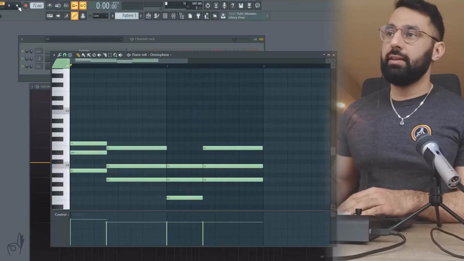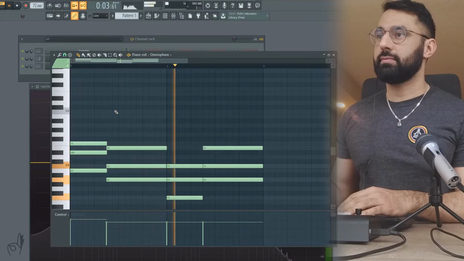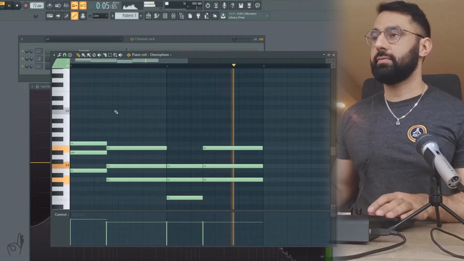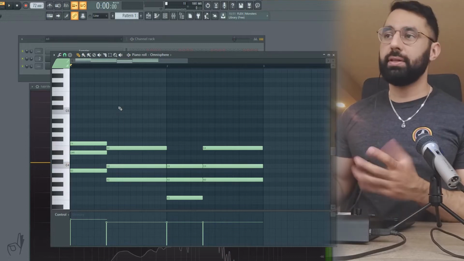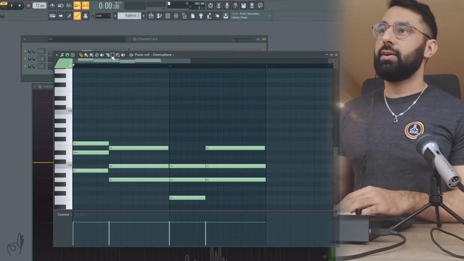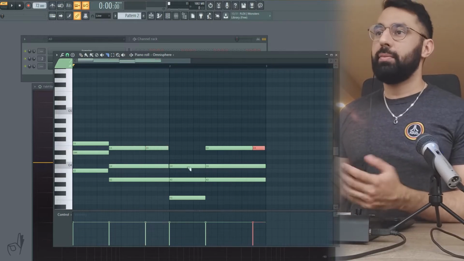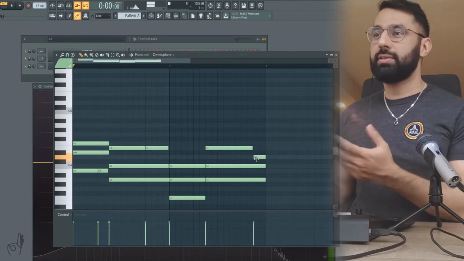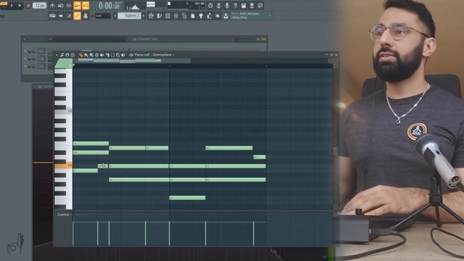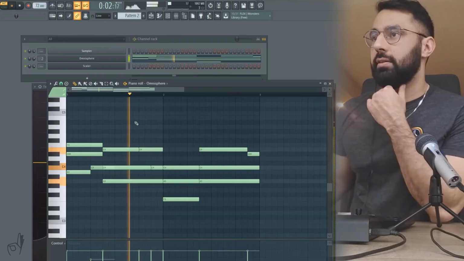So using Scalar, I was eventually able to make this very basic chord progression here. All it did was just suggest me a few different types of chords, and I just built this myself. Now that I have my basic chord progression here, what I'm going to start doing is just making it a little bit more interesting by adding a little bit more movement into the chord progression by moving notes around here and there. Just overall try to make things a little bit more interesting by adding a little bit more movement.